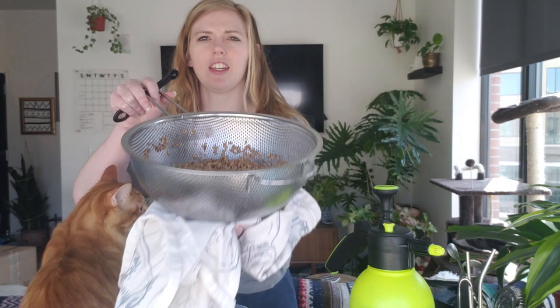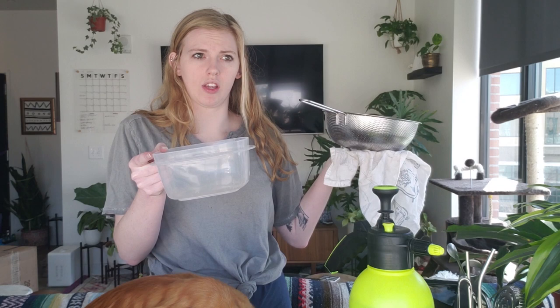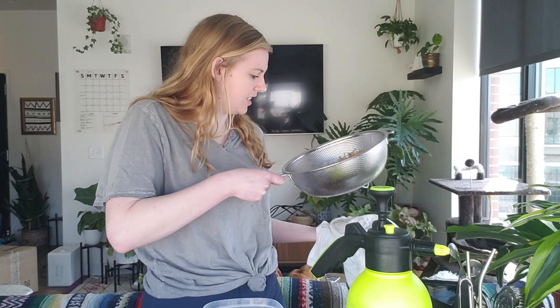I have officially rinsed them off. The next step is to let them sit in a bowl for a couple of days. They say to put them in a bowl and rinse them every 24 hours, but I'm too lazy for that. So I rinse them off once, put them in the bowl, and every time it dries out over a couple of days, I mist it until it's moist. Once they start to germinate and grow little roots, I will then plant them. We're putting them in the bowl and I'll put them in the office where they'll sit cat-disturb-free.